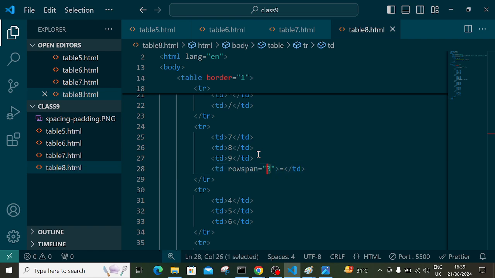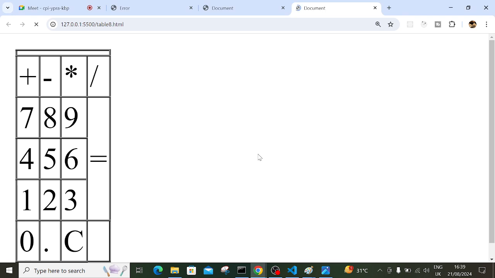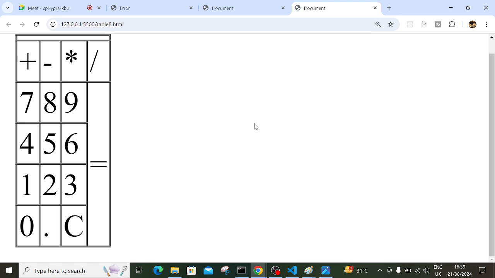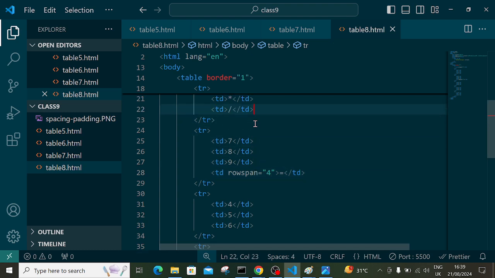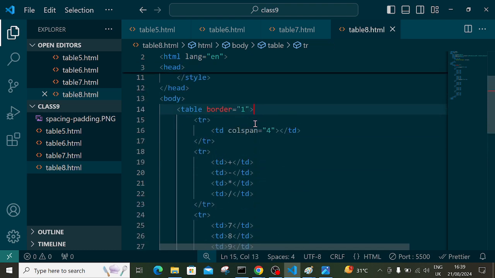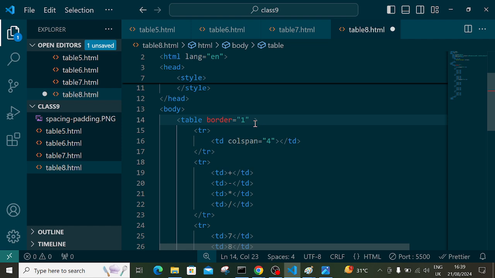So, 4. Okay, so then you can apply. What do you have to apply? Generally, we need to apply colors and spacing with CSS. I will not go with CSS now. Go with cell. First, try to apply padding.